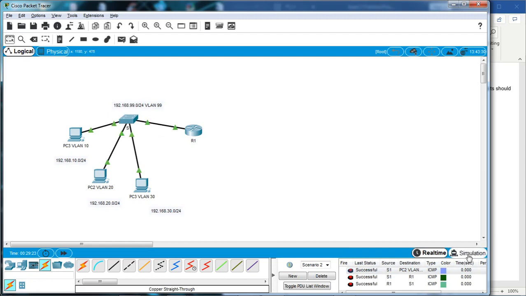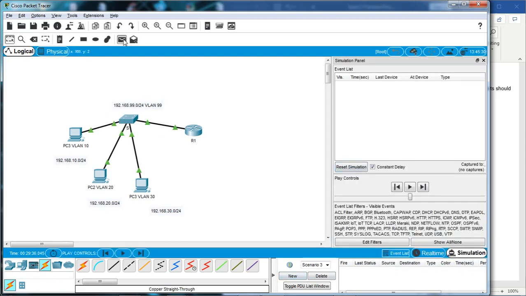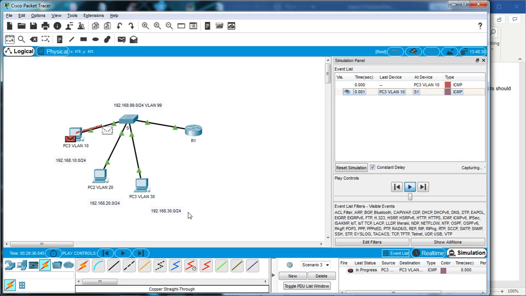But if you really wanted to find out what happens, you go into simulation mode, and then let's say I want to send this packet to this guy over here. Go ahead and you can see that it sends it to the switch. The switch recognizes that it's nowhere, so it sends it to the default gateway IP address.